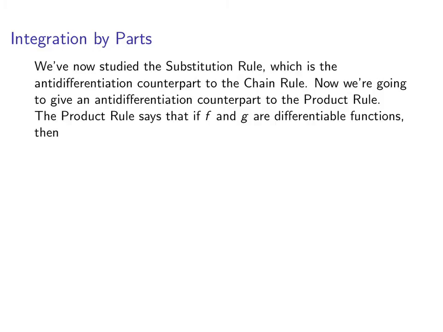So remember, the product rule says that if we have differentiable functions f and g, then the derivative of the product, f of x times g of x, is equal to f of x, g prime of x, plus g of x, f prime of x. This is useful for differentiating products.